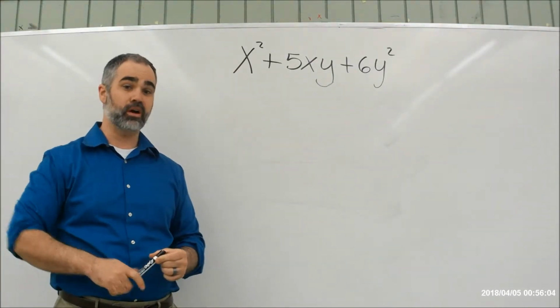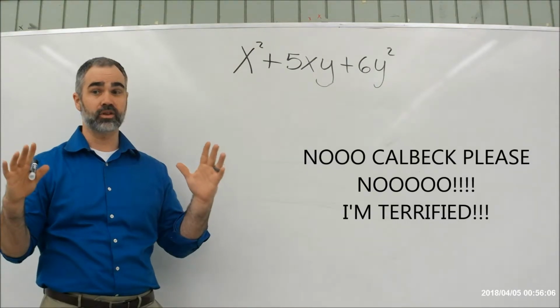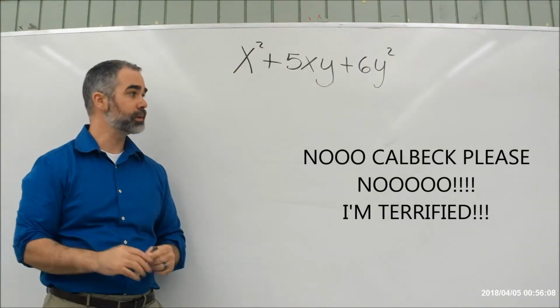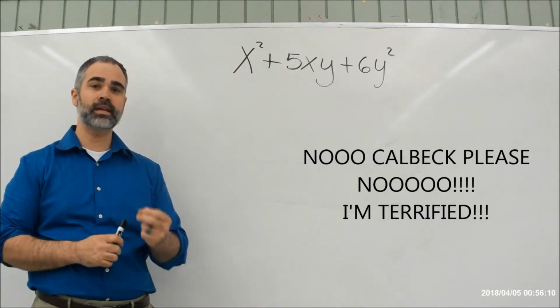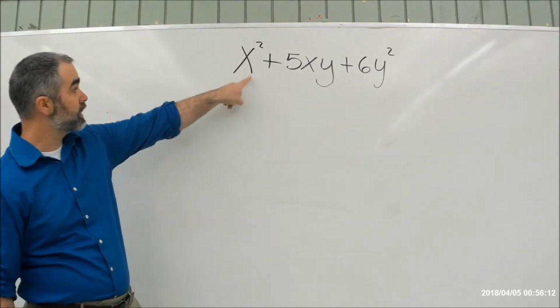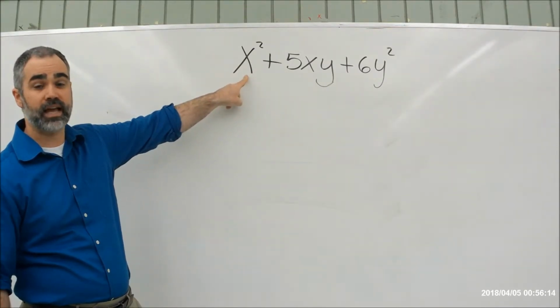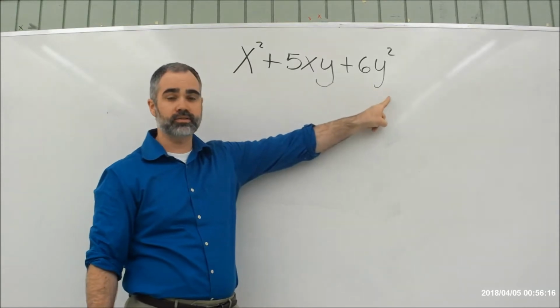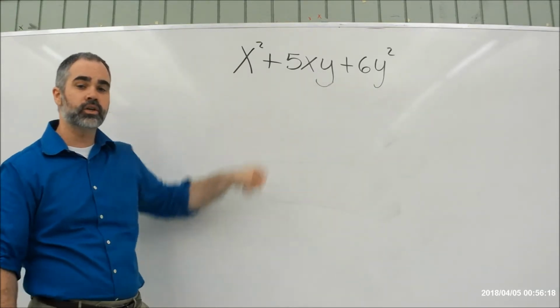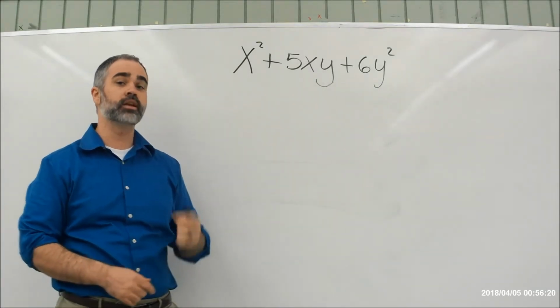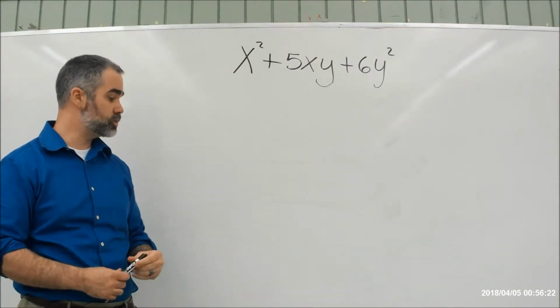Not just an x, but we also have a y, which makes things look a lot scarier. The cool thing about this is you can still use this same factoring method because x squared is in it as the biggest x term and y squared is in it. If you see something that looks like this, try to factor it with the same method. You might be surprised to see that you can still do it.